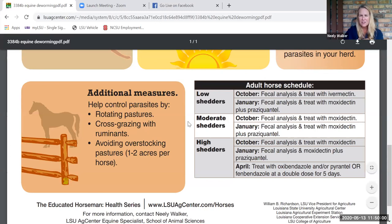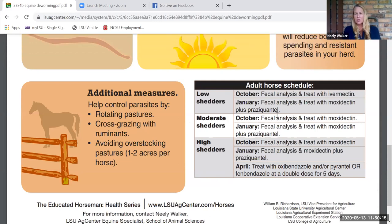For moderate shedders, we're going to do, again, October and January, but we're going to change up the different types of drugs that we're using. And then the high shedders, we're going to go October, January, and April. Okay. And these are just recommended drugs. You can change those drugs based upon what you see in your fecal egg count.